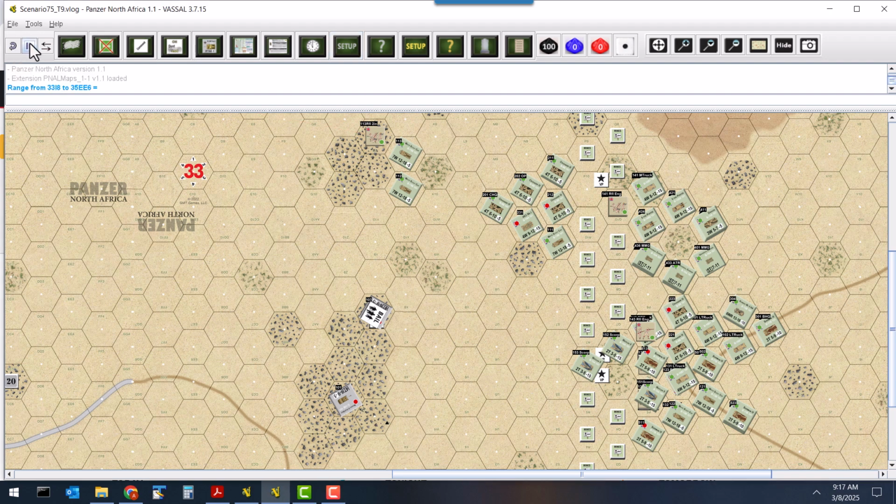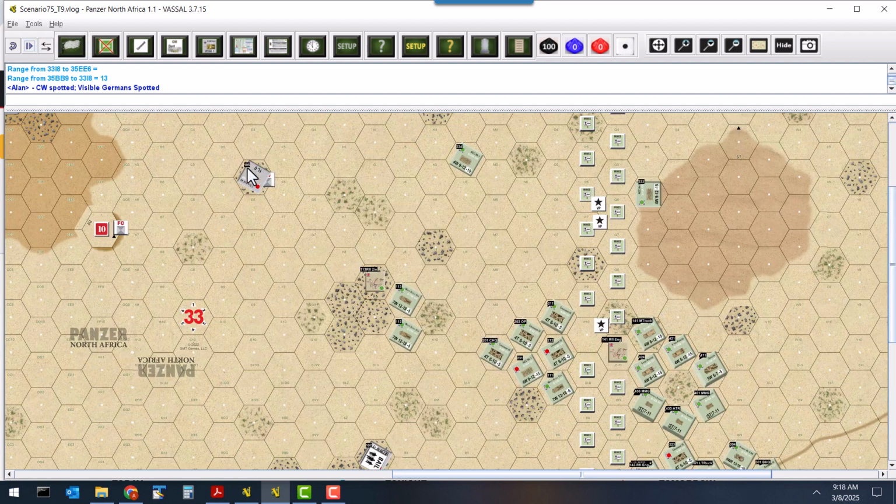So here we are doing some range checking first. So all the CWs are spotted and all visible German units are spotted over here. Nothing really has changed from the last spotting check. We're getting close on these guys, but they're in full cover, so it's going to be a little bit later when we see them. Command phase.